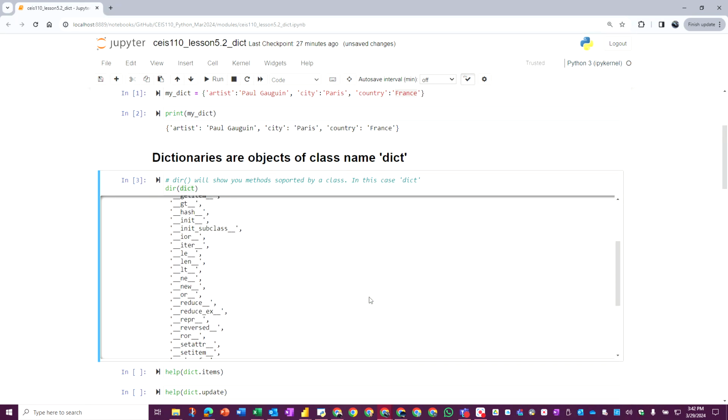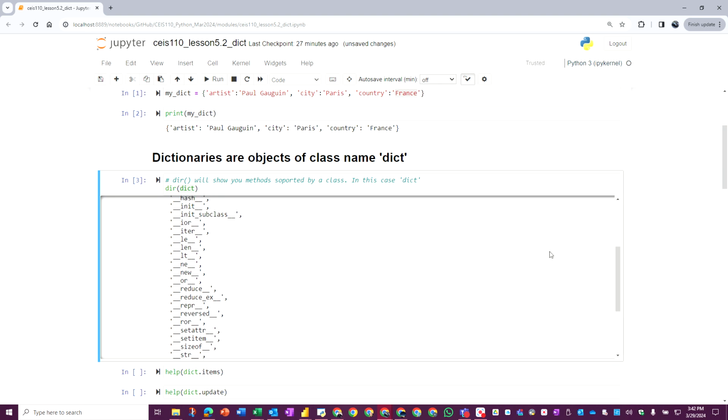If I explore a little bit on the properties, one of them is len, just like in lists. Len is for length, and it will tell me how long or how big my dictionary is, how many items are inside my dictionary, how many key value pairs.